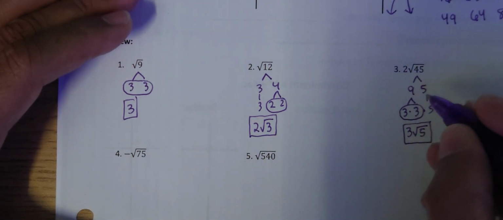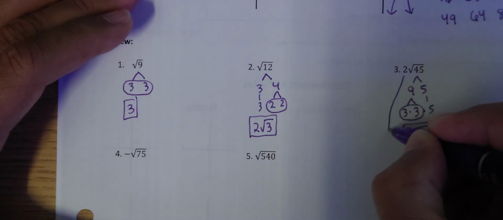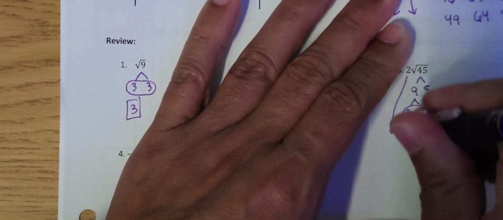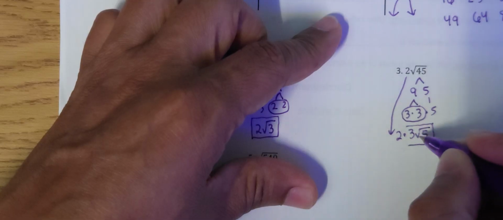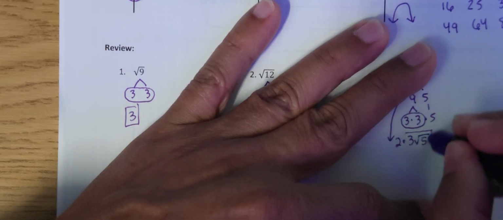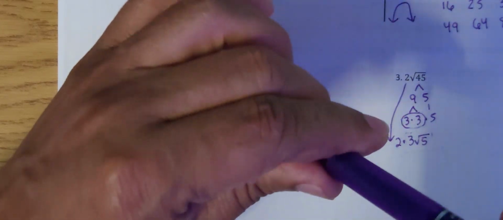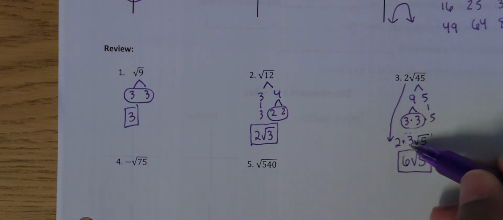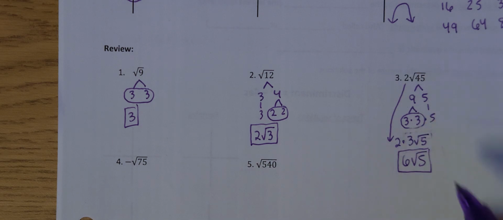Oh, and there's something I forgot here. That 2 should be there. So let me go back and change this. That's my first mistake on this video. We need to multiply 2 times 3. When you multiply 2 times 3, that gives you 6. This happens to me sometimes; I get carried away. So 6 square root of 5. Now this is the final answer for that problem. I hope I didn't confuse you here. You have to multiply this 2 times whatever comes out of the radical, which in this case was 3.